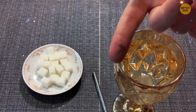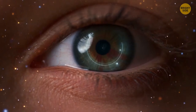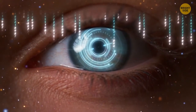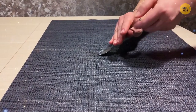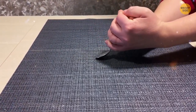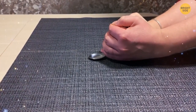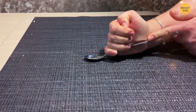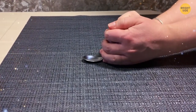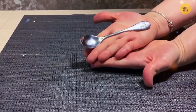A Spoon Bending Trick. Pretend to be a Matrix character by bending a spoon and returning it to its original state. Grab a spoon with both hands, position its bowl open-side up against the table, then pretend to press on the handle. The hidden part of the spoon slides through your hands until it's near the table surface — but to anyone watching, it looks like you're bending the spoon. Take the spoon off the table and show the audience it's unbent.